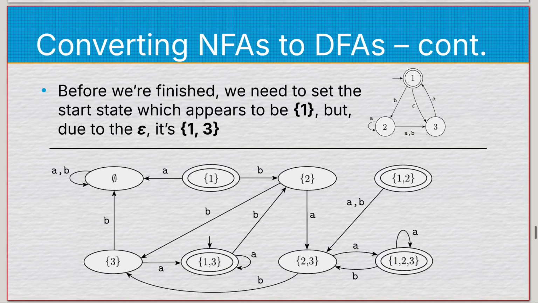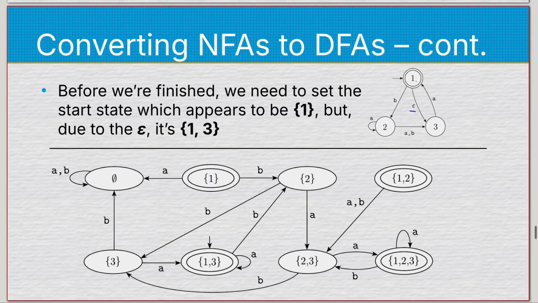And then finally, again, we need to actually have a start state. The start state's a little bit strange because you look at it and it's like, oh, it starts at 1. Well, just like earlier, does epsilon exist? So the start can technically be at 3. So start state is 1, 3. And again, that only happens because epsilon does not affect the string that is being parsed, because that is an empty string that's being processed.